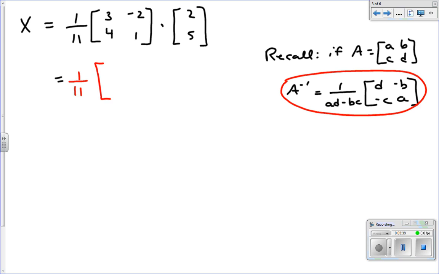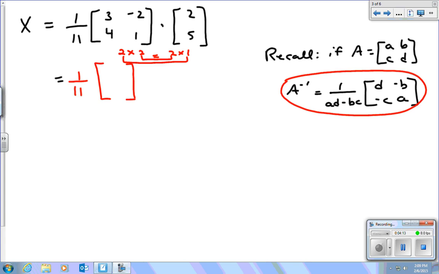And so now we'll do row by column multiplication here. Recall this is a 2 by 2. This one is a 2 by 1. Those two numbers are equal, so we can multiply, and our result will be a 2 by 1 matrix, 2 rows, 1 column. So when I take row 1 with column 1, I get 6 minus... just a second here. Okay, I see what I've done wrong here. This should be a 25 here. That's what my mistake is. So I have 3 times 2 giving me 6 minus 50, so I have a negative 44 here. And then when I do the second row, I have 8 plus 25 giving me 33.